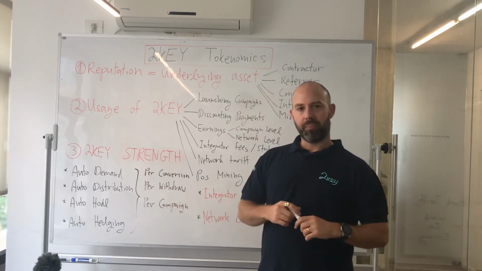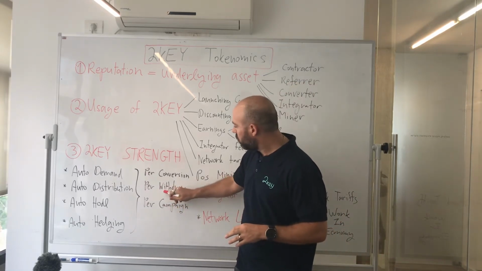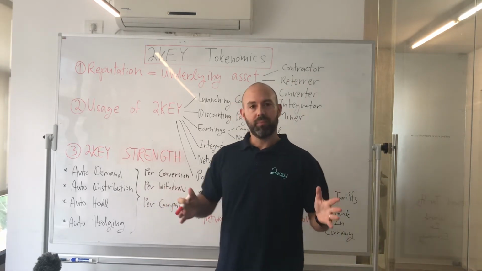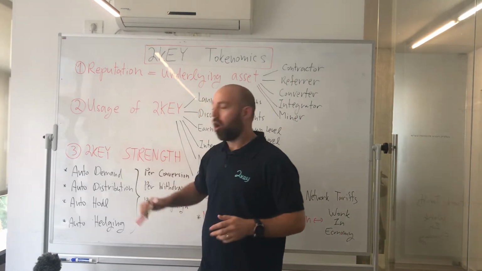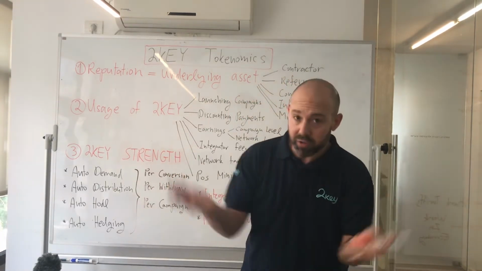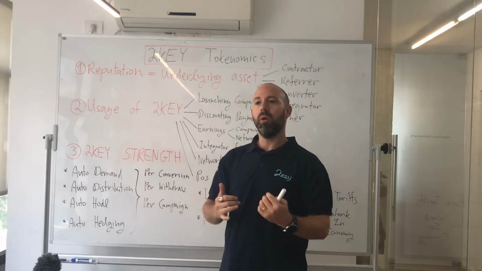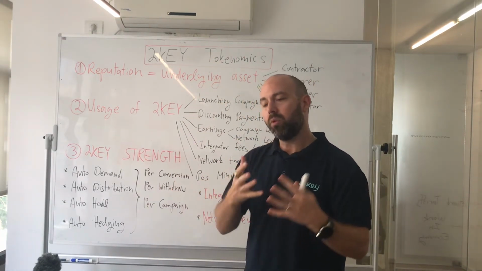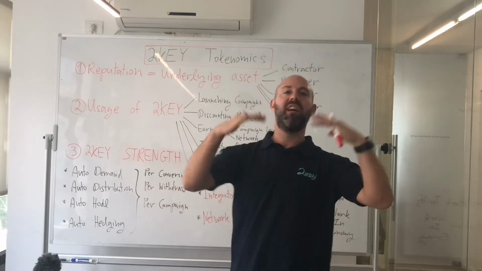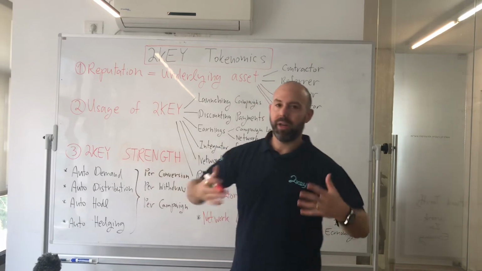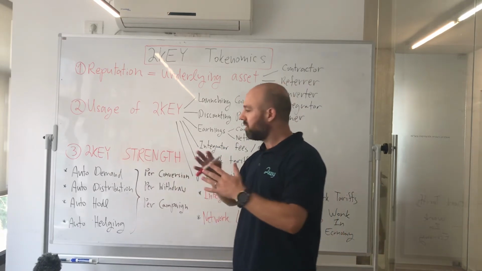So these are very strong mechanisms, and they act with each and every conversion, with each and every withdrawal, with each and every campaign. For example, even if you choose to withdraw your rewards as Tuki, you can always do that. But then there will be an auto-demand mechanism, because the liquidity depth of the internal circulation in the contracts will drop below because you just withdrew some Tuki to your wallet. And then there will be an auto-demand which will buy more Tuki from exchanges to level up the liquidity. So, of course, when you withdraw it as DAI, that's fine. That DAI is ready for you.